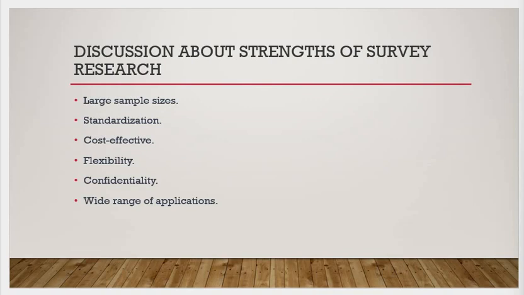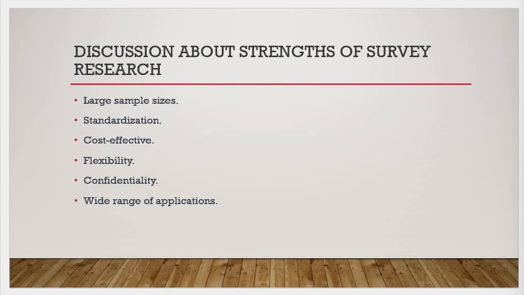Firstly, large sample size. Survey research can reach a large number of participants, allowing for generalization to a larger population. Standardization. Surveys use standardized questions and response options, allowing for comparability across participants and studies. Cost effectiveness. Surveys are generally less expensive than other research methods, for example, experiments or observational studies. And flexibility. Surveys can be conducted through a variety of modes like online, phone, mail, allowing researchers to reach diverse populations and accommodate participant preferences.